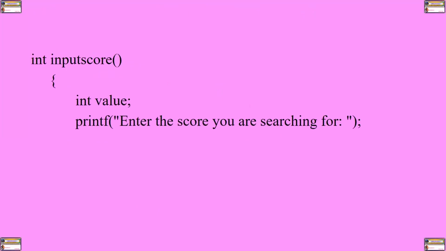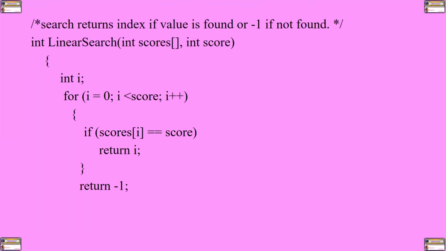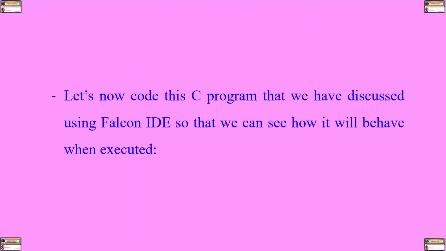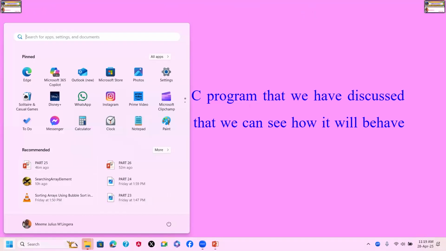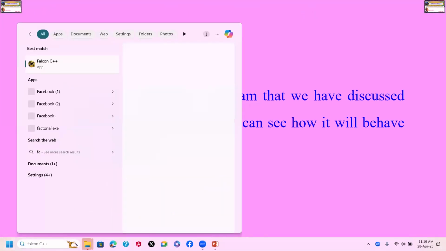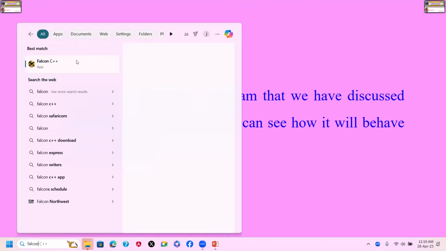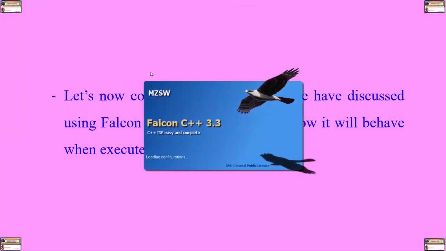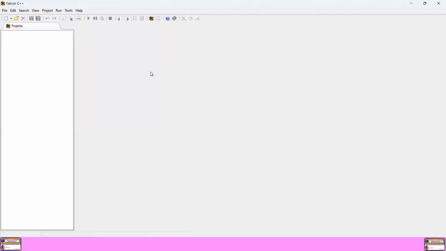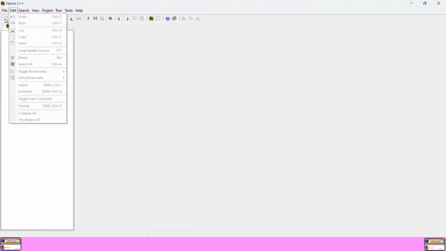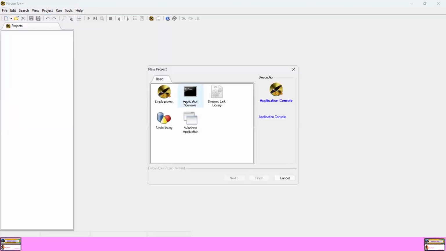And therefore, let's load our Falcon IDE, the program, by of course clicking on start, and then we can search for Falcon. Remember, you can start this program in the same way or in a different way based on how you do it in your computer, whether by selecting it from the start menu or by the use of an icon from the desktop. Once you have loaded your Falcon IDE, we can proceed and create a project. So we click on File menu, point on New, click on Project.